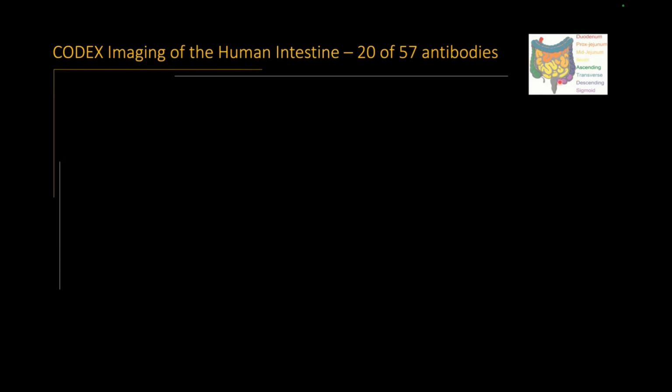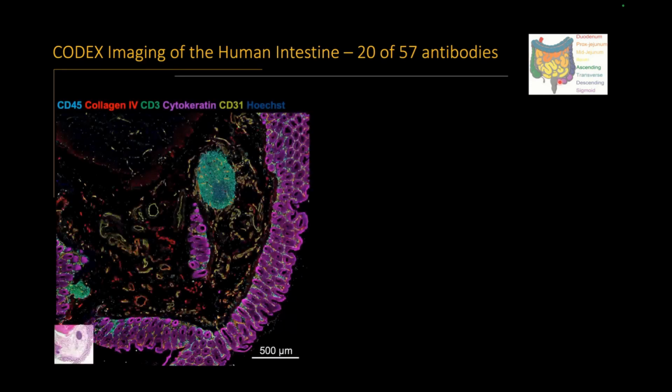And these were from healthy donors. And we did CODEX multiplex imaging on each of these different areas, as well as single-cell RNA-seq and single-cell ATAC-seq. And this is what some of this imaging might look like, where we have 5 of the markers overlaid. And this magenta area is where we have our epithelial layer, which is next to the lumen of the intestine where your food is digested.